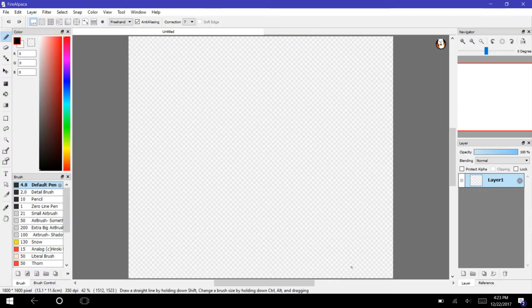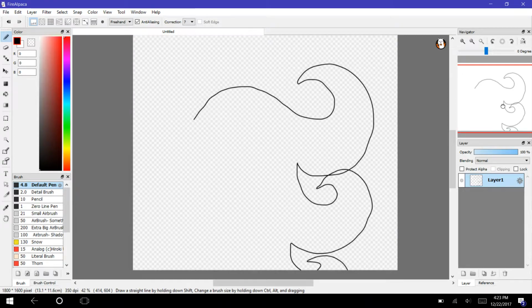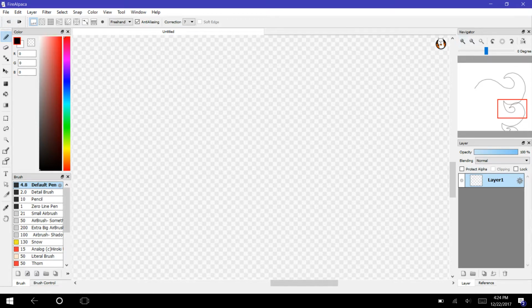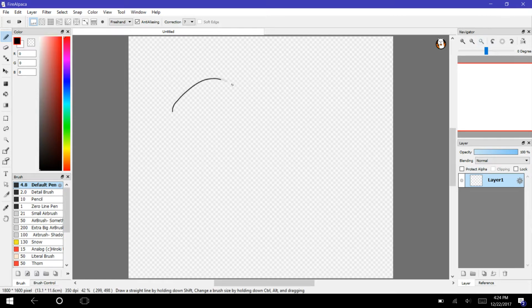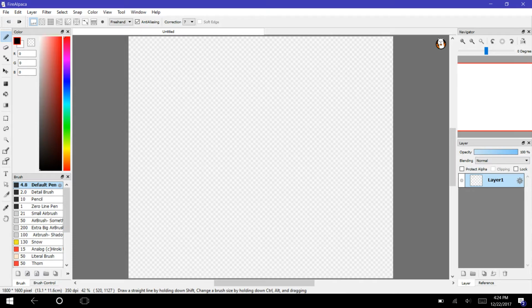Since I made Terror, I basically have muscle memory of how to draw his spikes. So hopefully you can follow along with this, but it just goes something like that. Probably doesn't help, but still. It's a little shaky because I was doing it slowly. I can do it really quickly though. Now it's okay if the spikes don't turn out right. You just need some practice.